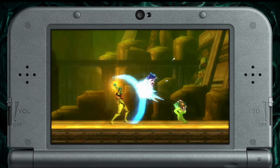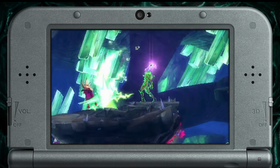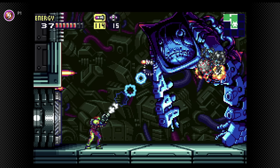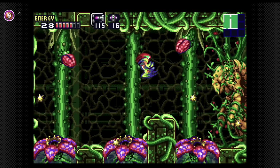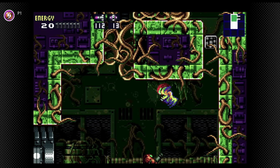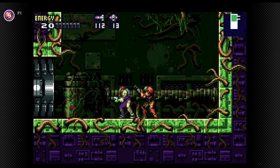I do have Metroid Samus Returns on the 3DS. I picked that up recently, but I haven't got to play it yet. And with Metroid Fusion coming out on the Game Boy Advance, I think it comes out on the day I'm recording this, so it's already out. I'm quite tempted to try one of those next to continue my Metroid journey. I've played 2 and I've enjoyed 2, so I'm definitely interested to dive further into the series.